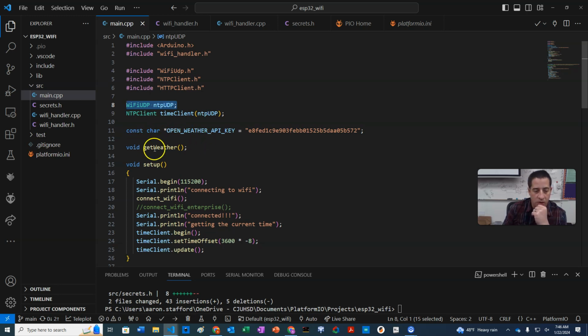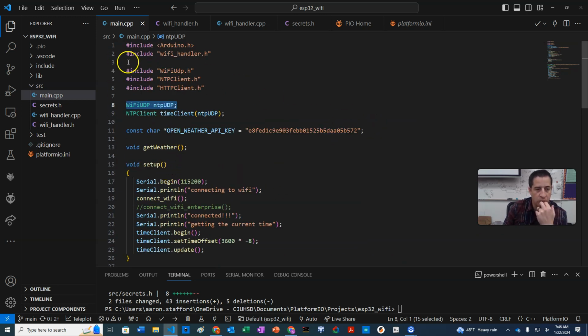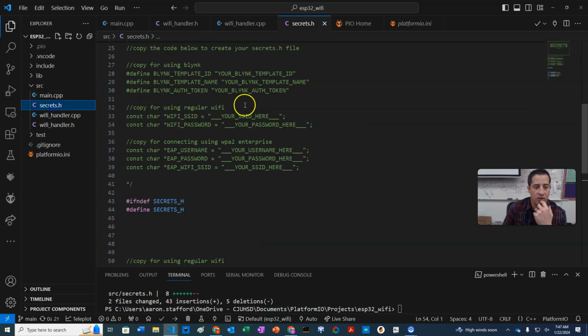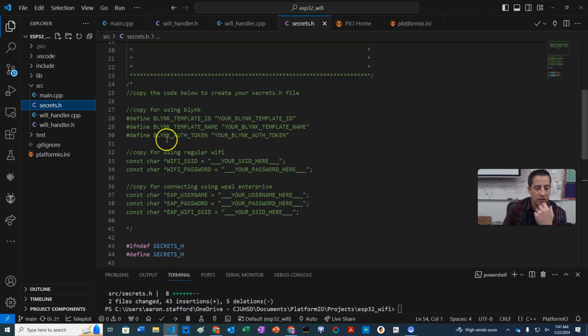But we also found the weather. We do need to make a small change. So we figured out that the way that we set up our secrets file, basically anytime we include it, we're getting an issue where there's multiple definitions of this object here. And so the solution is to make local copies of it.